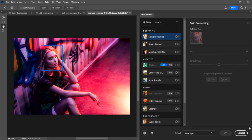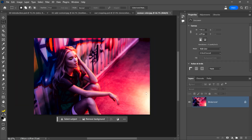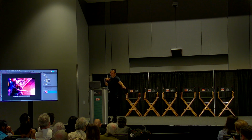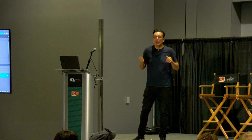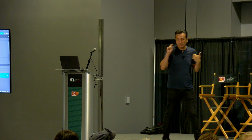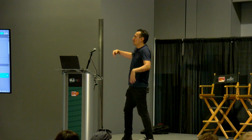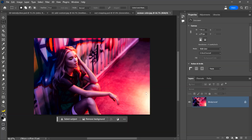So a lot of times when you're working in Photoshop, specifically with the kind of work that I do, I get a lot of images that may have really bad shadows, really bad color. Even though this might look cool to you, and I think it looks cool, I often get photos like that and they say, we want to put her in a movie poster with the sun hitting her, and that lighting really doesn't work. Oh my God, how am I going to neutralize that photo?